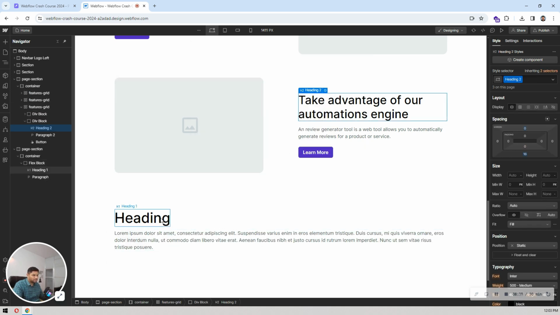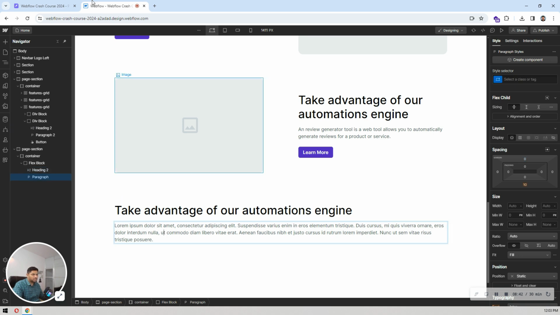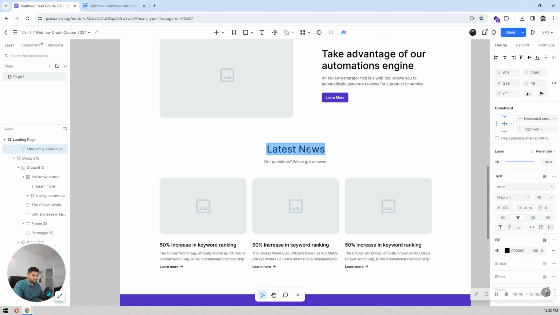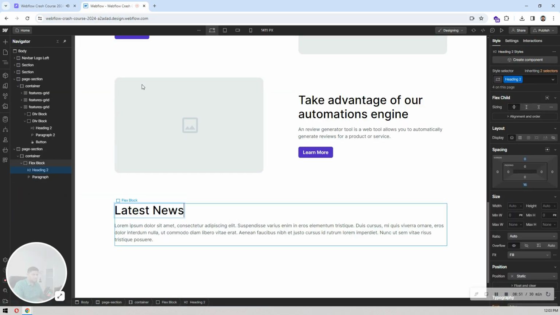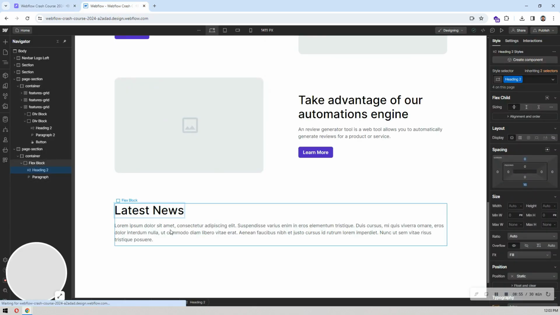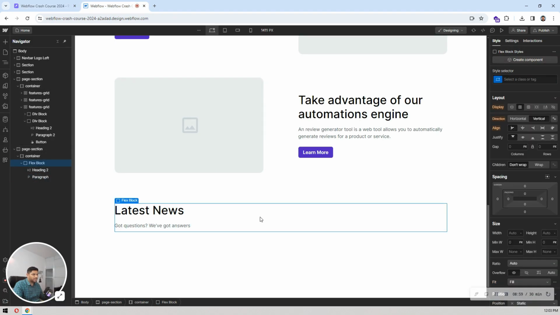Let's use this heading because this is good, since we are already using h2 for that one. And here you have the latest news. Here you have got questions, the sub paragraph or sub headline. Here I will make it in the center. The content is also in the center.